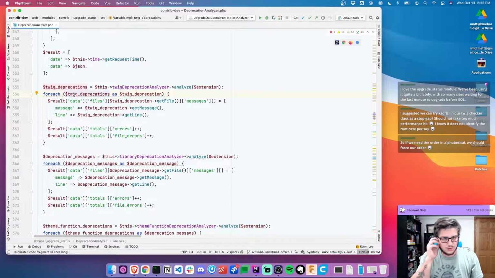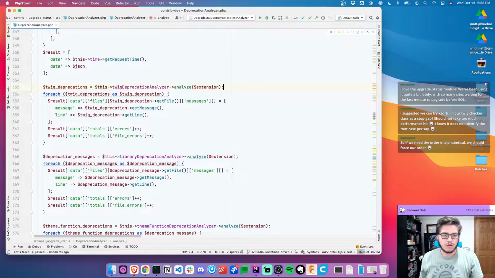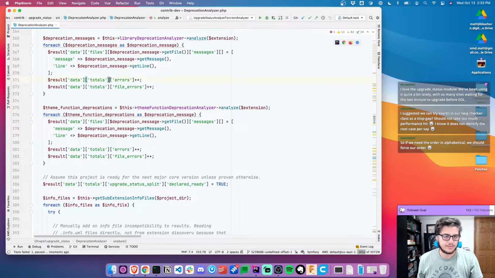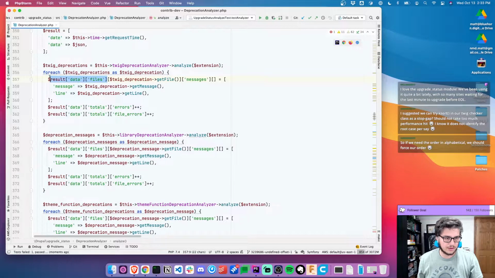So for each twig, oh, I see. So it's going to be even at the bottom. Right. We want to ksort this. These files.